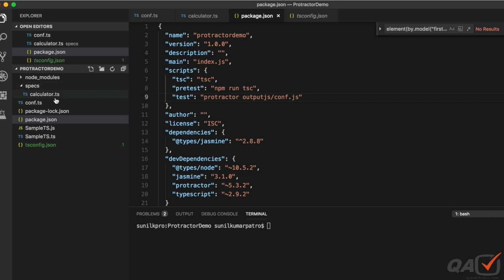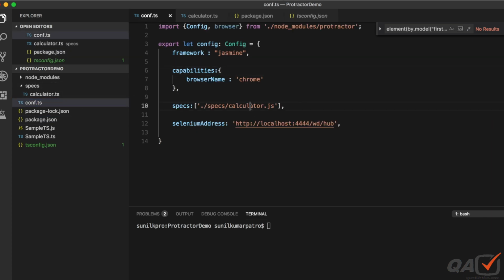In the conf.js we have mentioned calculator.js. Let's say you have multiple .ts files inside specs, three or four. So what you can do is specs slash star.js, so all these JS files, whatever it converts into the output.js folder, it will run everything one by one. You need not worry about that, because I have only one test file, that's why I'm running like this.